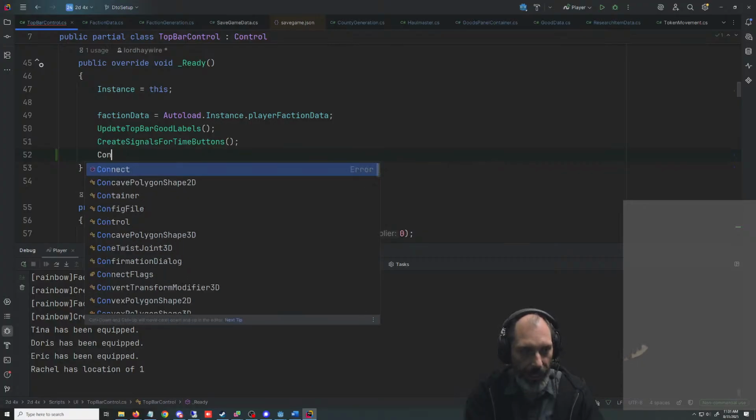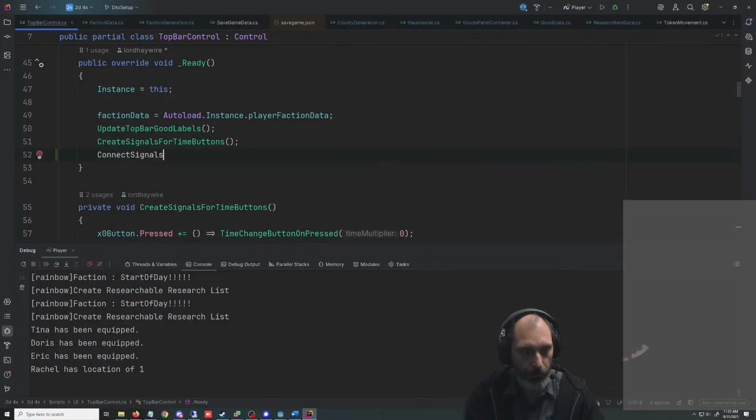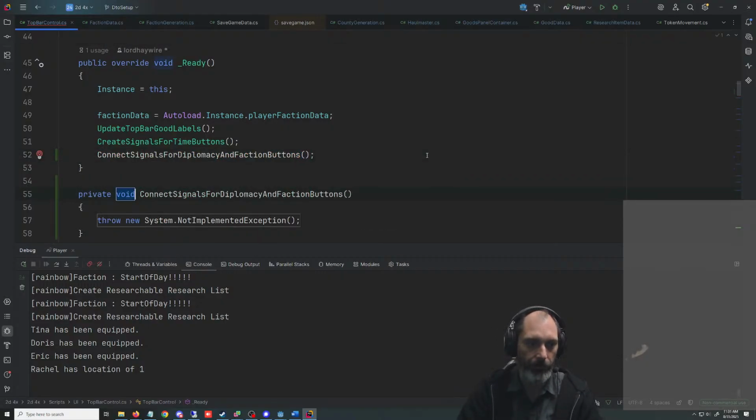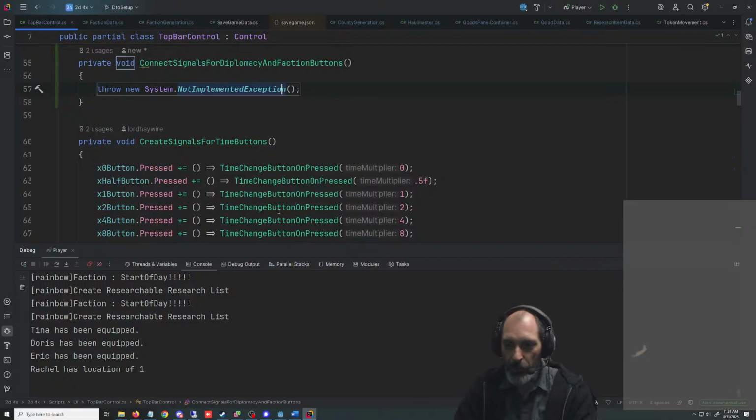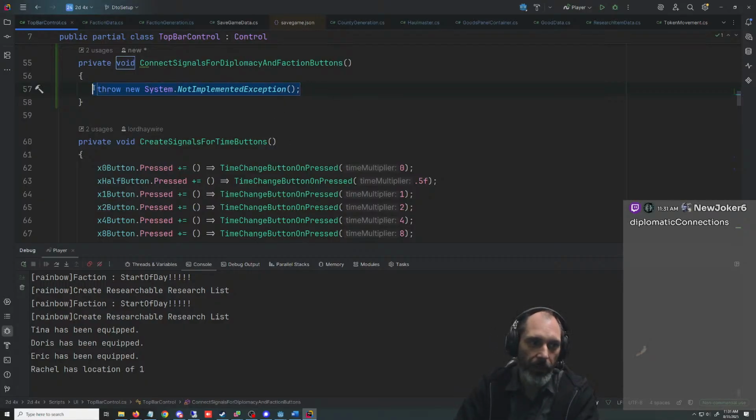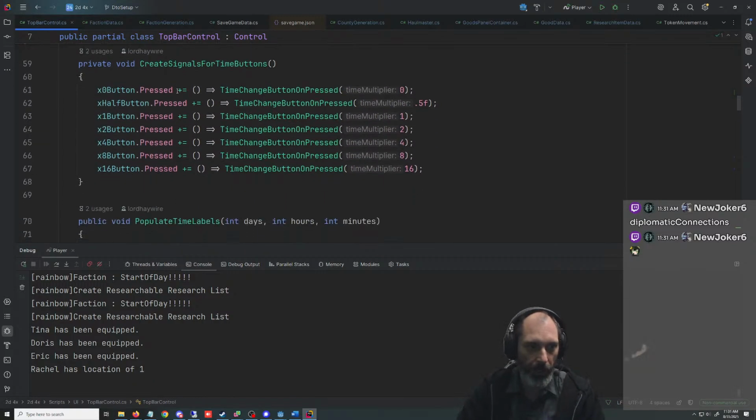I think I want connect signals, which is better for diplomacy and faction buttons. That's a beauty. Look at that method name. I feel like I'm back to my roots. All right.